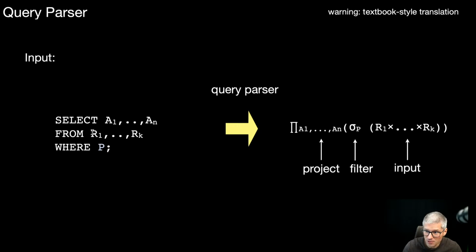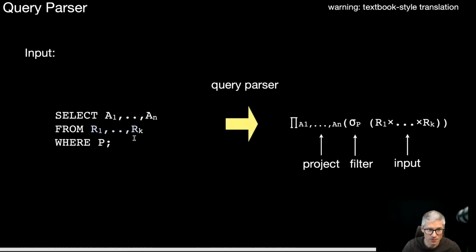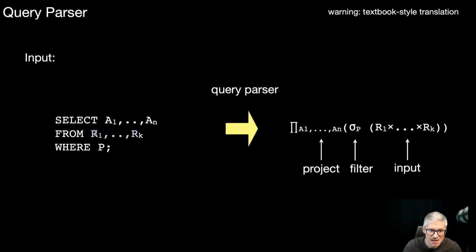I hope you remember from your undergrad lectures that whatever is in the from clause is conceptually a cross product. So what we're seeing here is R1 cross R2 cross and so forth till RK. Conceptually, the statement says, build the cross product across these relations, and then filter out all the tuples that fulfill a certain predicate. That's expressed in the where part of a SQL statement. And once you've filtered those tuples, project to those attributes only, A1 to AN. That's what's happening conceptually. Of course, that's not how you must execute it. There are more efficient ways, but conceptually, that's how you read a statement.